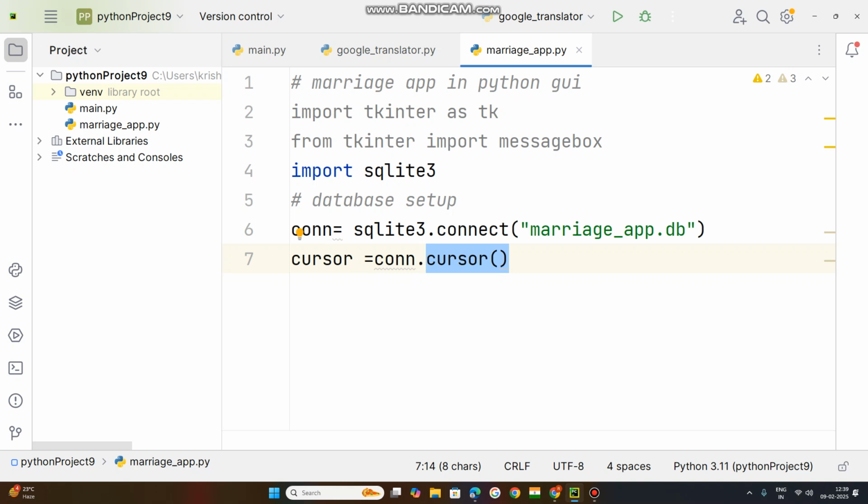If we consider this as a pointer, it moves through the database and retrieves the data or modifies the data. So this line of code, conn dot cursor, creates a cursor object to execute all SQL commands like insert, delete, select.